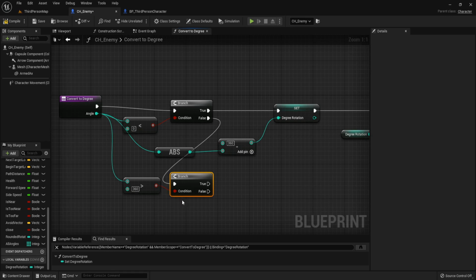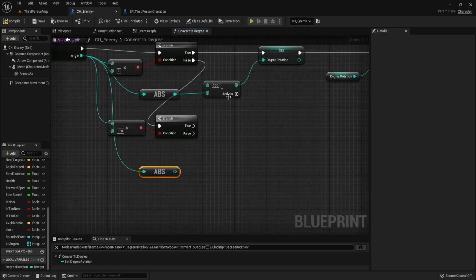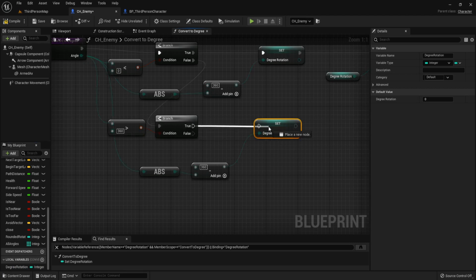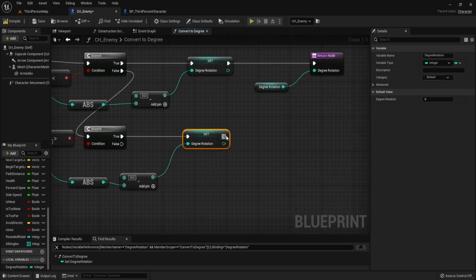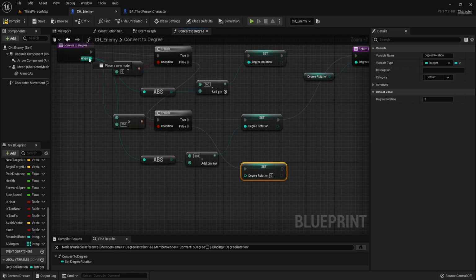And when it's true, we call this angle absolute value, take 360 and subtract with it, then set it to the degree rotation variable and connect it to the return. And if it false, we set the angle to the result.